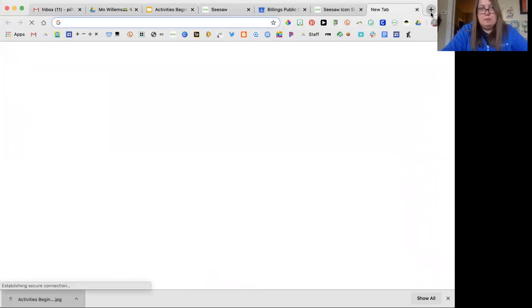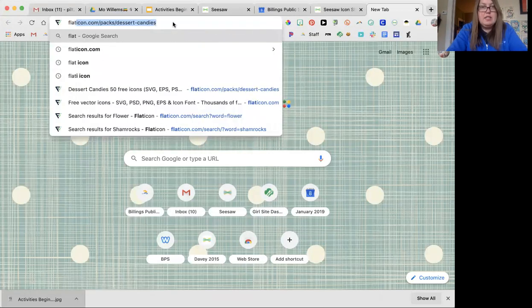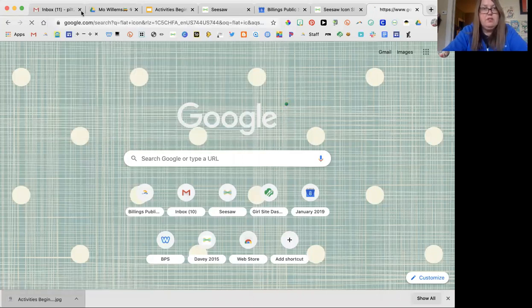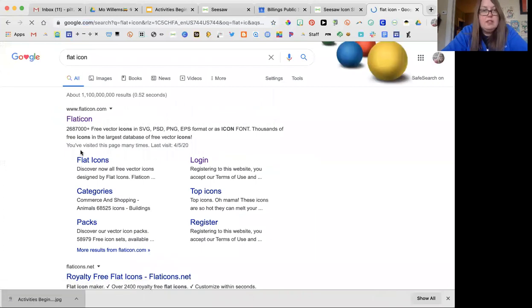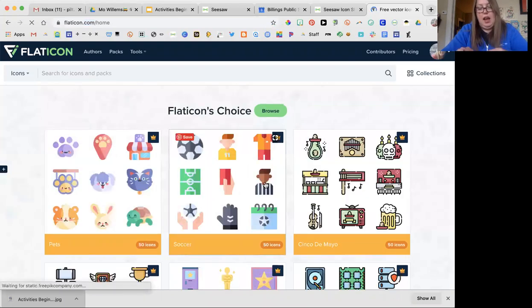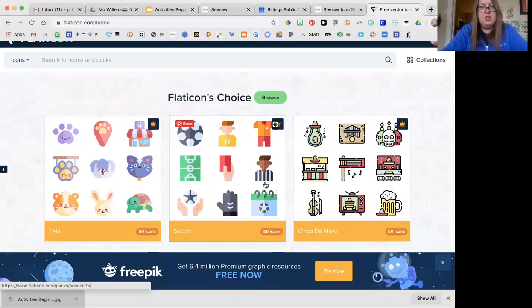If I use clip art, I like to use a site where I know it's copyright free, free for me to use. One of my favorites is called Flat Icon. I'm going to go here to Flat Icon. There's tons of stuff that you can use here for free, and then there's some things that you need to upgrade to have access to. But I know when I search for images here, I'll be using things where I will not be in any kind of copyright violation if I'm using it.